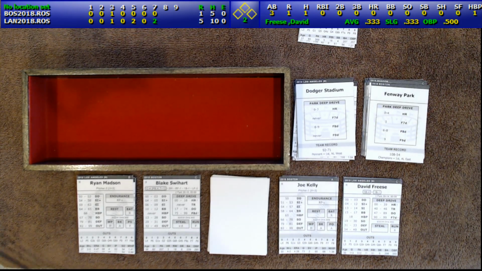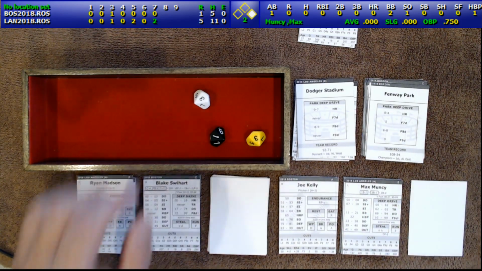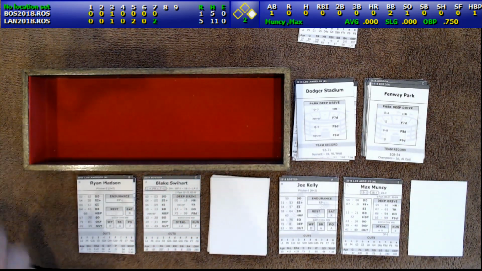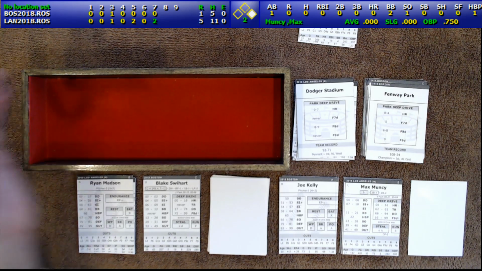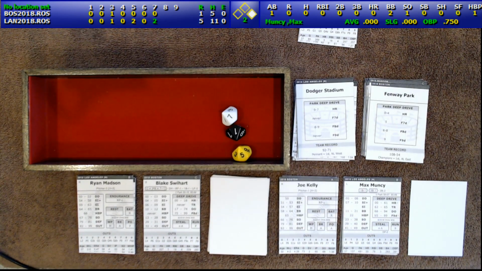Woo, David Freese. The Freese Meister. 13 single. So the inning continues against Joe Kelly. Still two outs. Mac Muncie, he struck out, was hit by a pitch, and then 2 straight walks. We're in the bottom of the 7th, 5-1 Dodgers. That is a 17, and he's going to walk them, and they're going to have a meeting on the mound here.